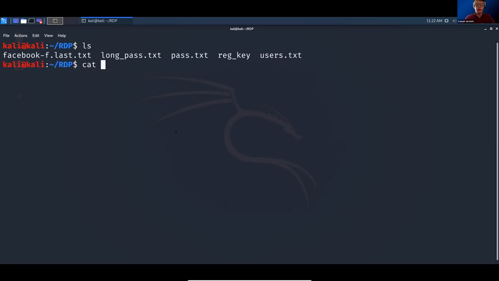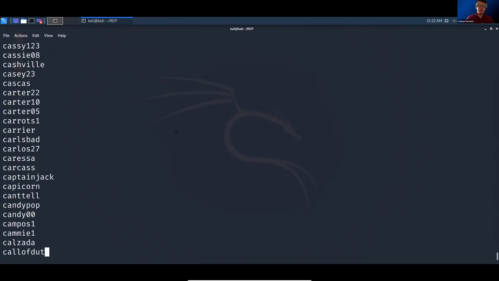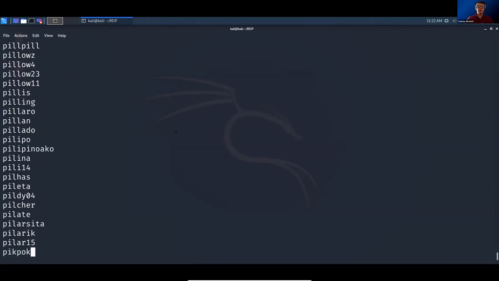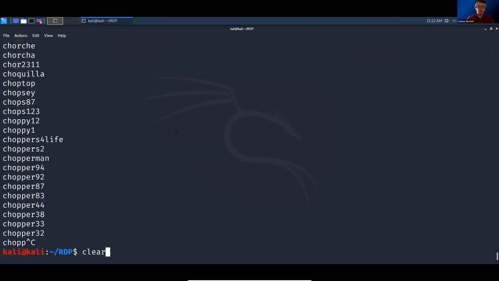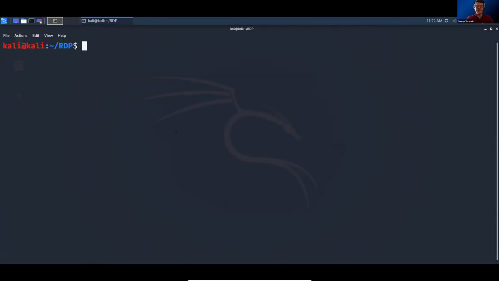Let's see. And keep in mind, these are passwords that people have used in the past, so some of them might be a little bit vulgar. So hopefully we don't run into anything like that. But they are passwords that people have used. And as you can see, this is a list of about 6 million unique passwords. We're going to go ahead and stop that. We could let it run a little longer, but we're going to clear that out, just because we don't want anything too nasty popping up.